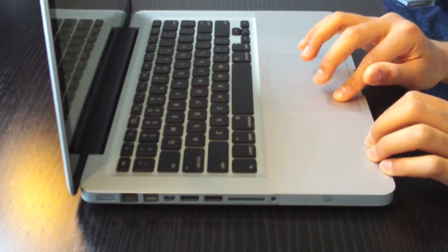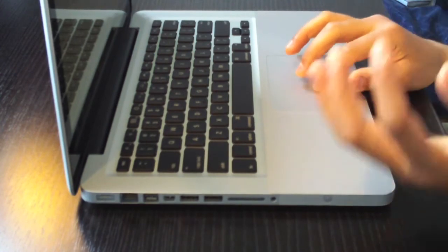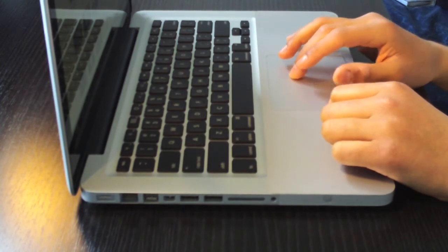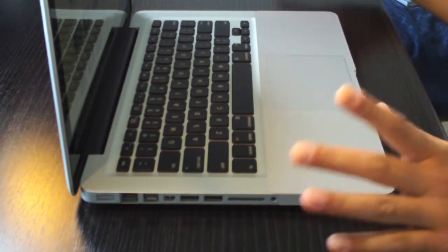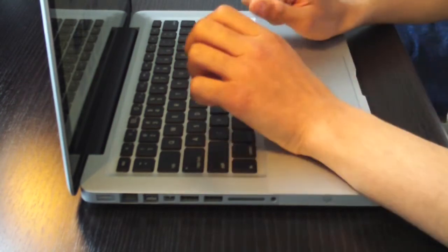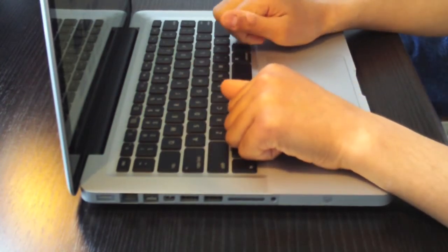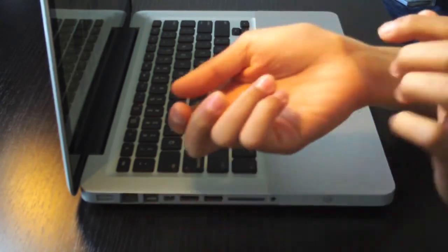As far as the responsiveness of the trackpad, I'm actually having no problems. It's just when I tap, sometimes there's a delayed response, and that's when I thought there was an issue. Then I checked my system preference settings on my Mac, and I had chosen my double clicking speed to be slower. So I totally forgot about that. So there is actually no problem with the responsiveness of the trackpad at all. I really love the feel that this gives you. It gives you a nice textured feel, great to put your palms on, or this part of your hand right here.